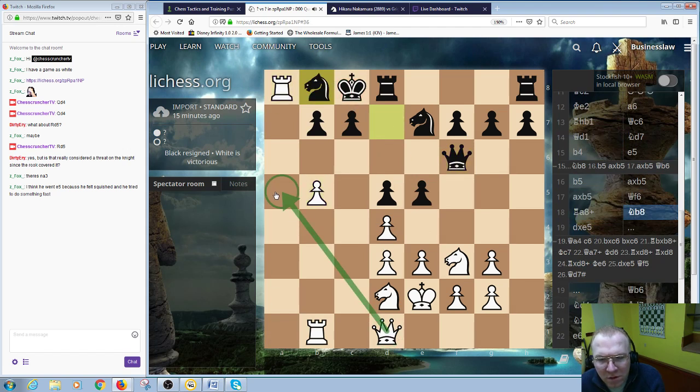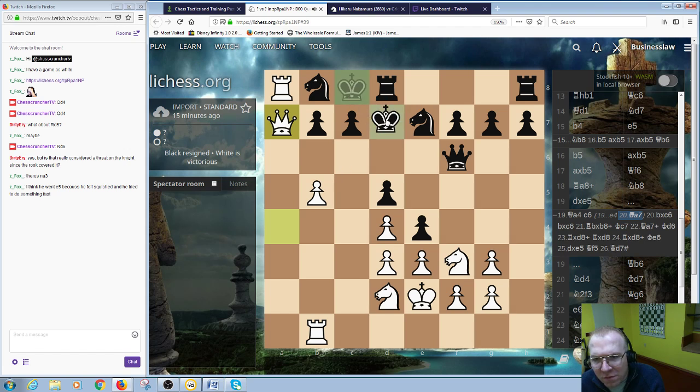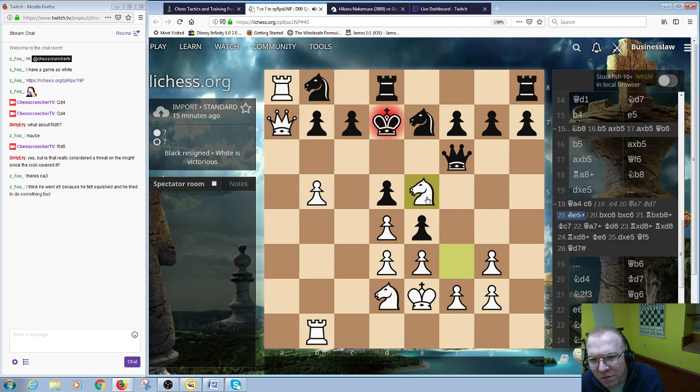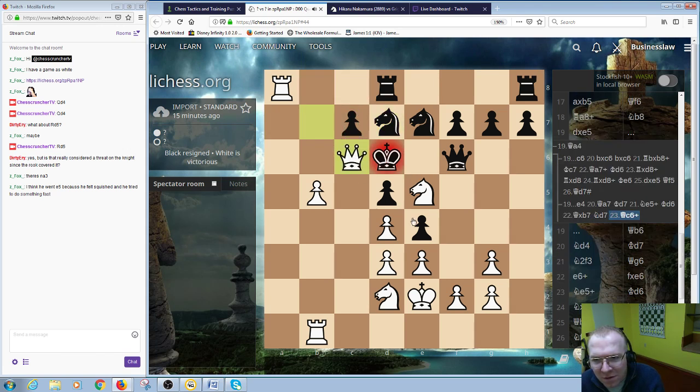I'm thinking queen here is best. Even if he tries this here, you have queen there, and if he tries to come up, you have the knight comes in. He tries there. You have it takes here. Oops, sorry about that. Don't do anything with the board. Good. Thought the board did something. And then check. Oops, you can't do check there.